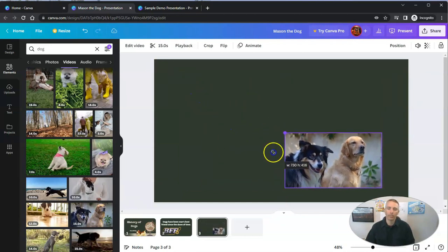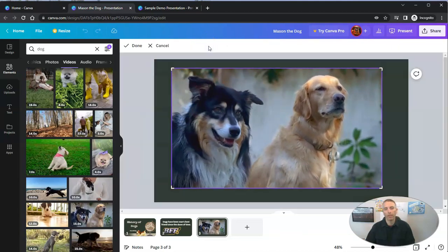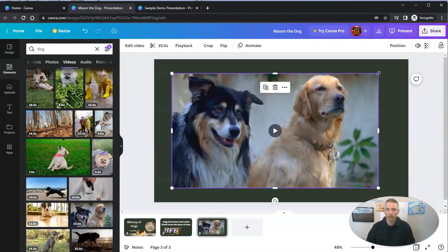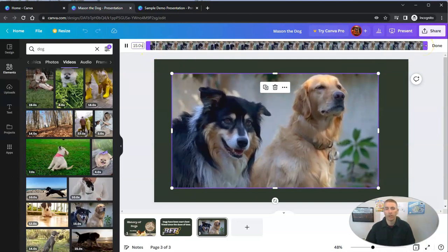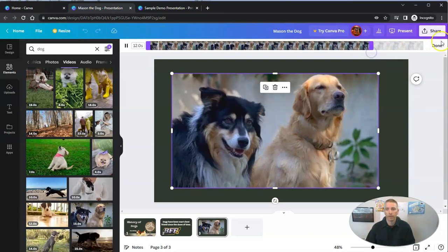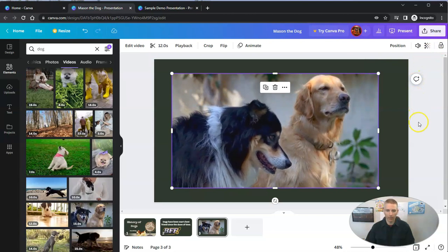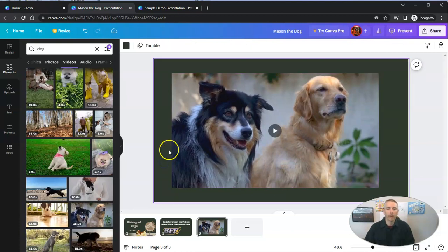We can click and drag to make bigger or smaller. But you'll notice we also have the option to crop the video. So crop the overall size of the picture. Maybe I want to just move it down a little bit there. Hit enter and now it's cropped. But I can also clip the length of the video. Maybe I don't need 15 seconds of video. Maybe I just want to have, let's say, 13 or 12 seconds of video. Click done. And now I have just a 12-second dog video in my slide.